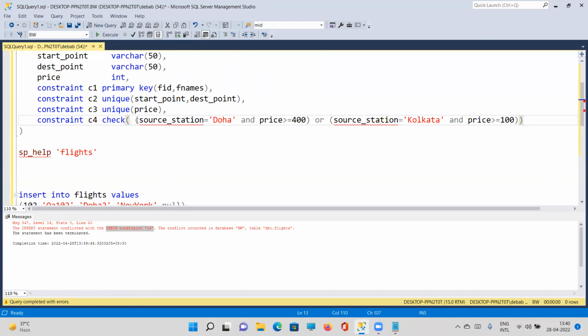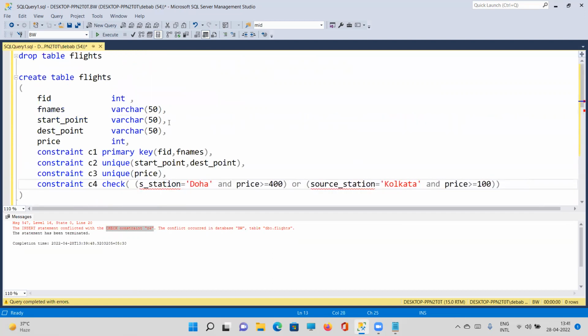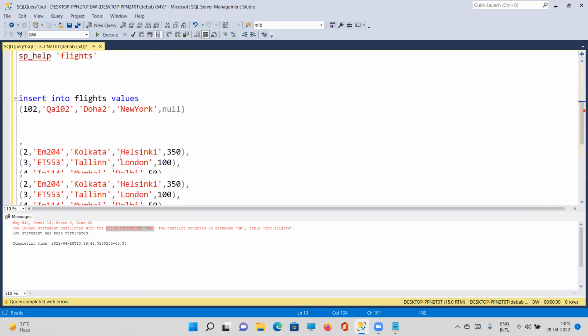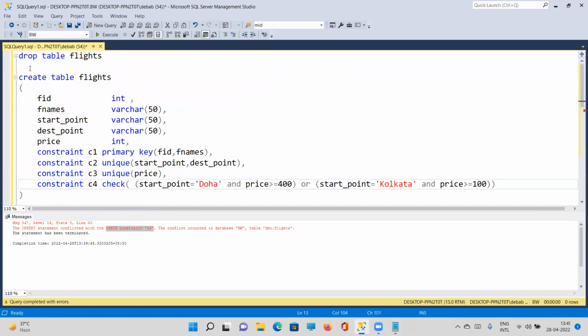It is checking that the start point should be Doha and price should be greater than 400, or start point should be Kolkata and price should be greater than 100. That's all. You are not going to allow flights from Tallinn or Mumbai.